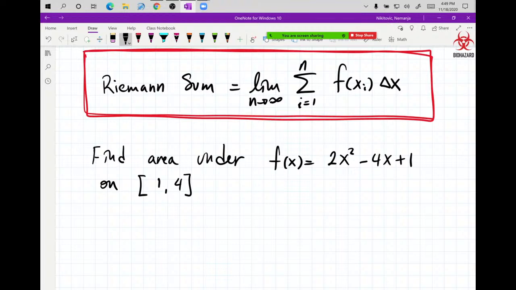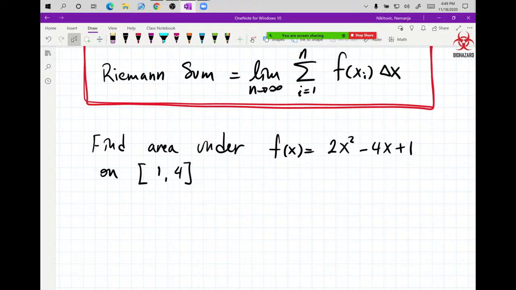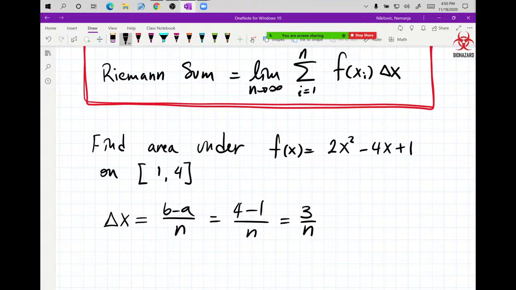So now, this calculation is going to take some time, a lot of steps, but let's do it. As always before, we are going to start this calculation by calculating delta x, which is b minus a divided by n. In our case, 4 minus 1 divided by n, which is 3 over n. You're going to say, wait, we always had that n before. Yes, but now this n goes to infinity. Because remember what you are trying to get. When you have your rectangle like this, you are trying this delta x to go to 0. You are trying to make it infinitely thin. And that's very easily achieved by 3 divided by infinity. I hope you guys see that.